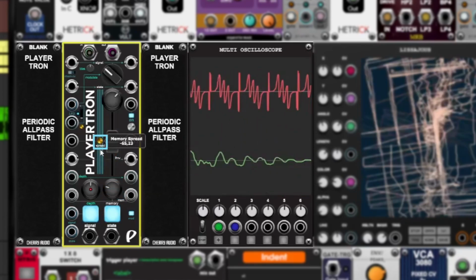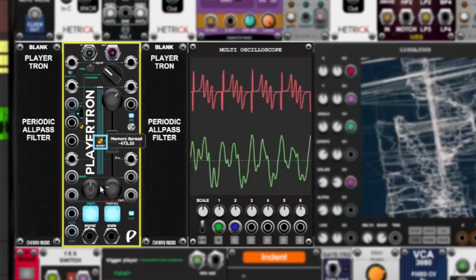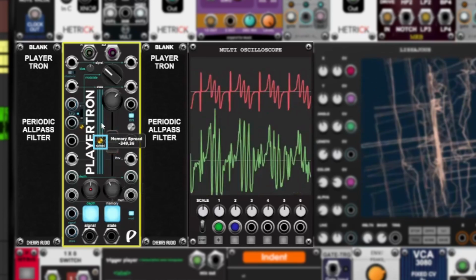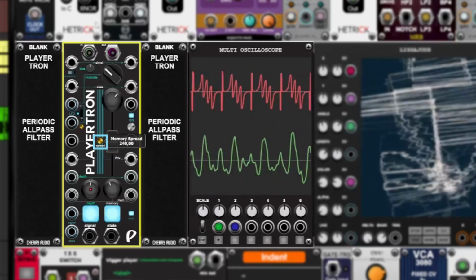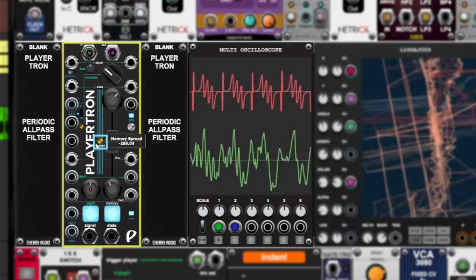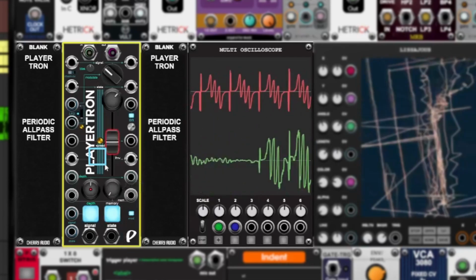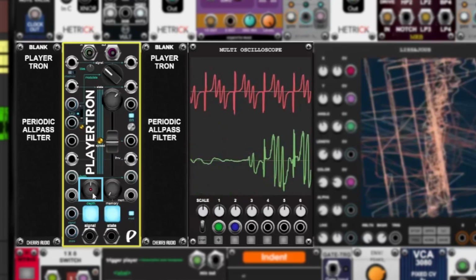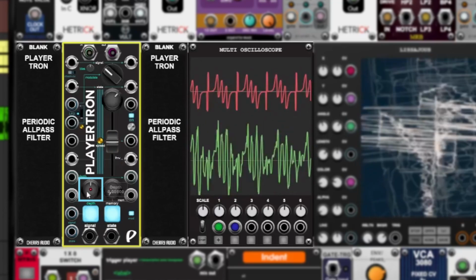spread knob located here. These two knobs push the circuit out of its normal schematic, whatever that means. What's for sure though, metallic resonances galore and a surplus of smeary shifting. To the left of the memory knob is a deaf knob, and this one is a little odd. Per default, it actually does nothing.